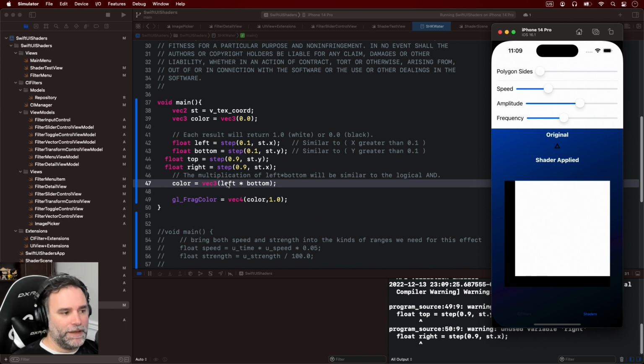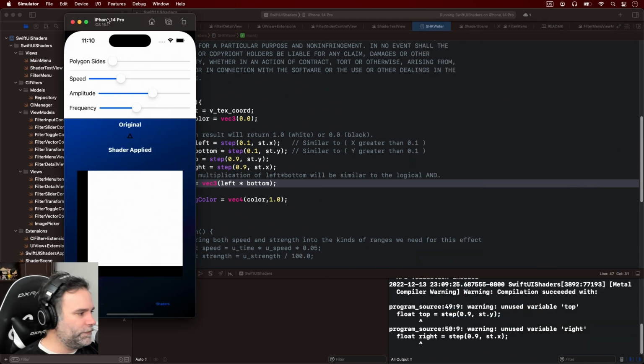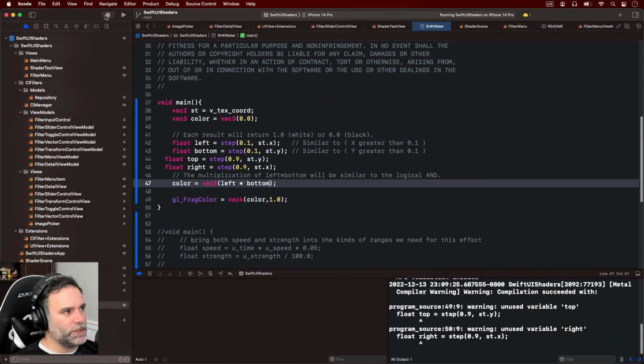That's why it makes sense that when I did left times bottom times right times top, the only thing where that was true for all cases was the 90%, which is why I only saw this part painted. Everything else was not painted. So when you're creating an outline of your shape, at least in this particular example, it's like the reverse of what I thought it was going to be. So I wonder if the website's going to tell me, okay, the stuff that you actually want painted, you're going to have to do either the inverse of that or 1 minus that or whatever.